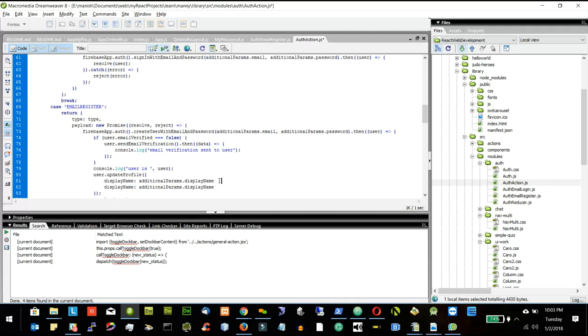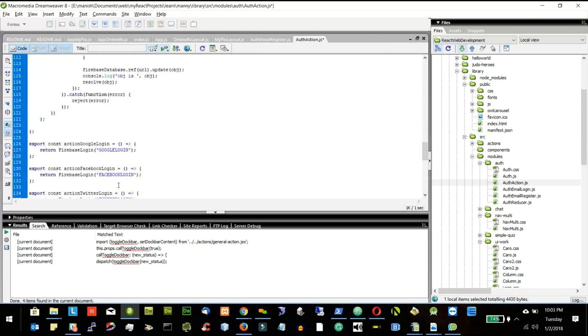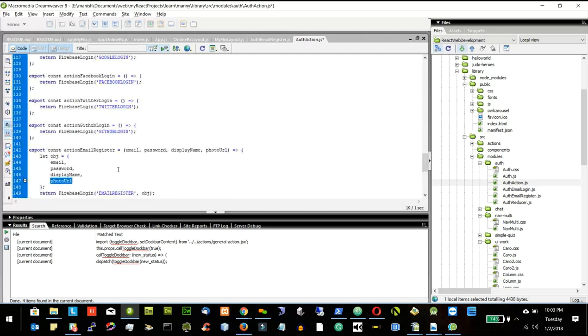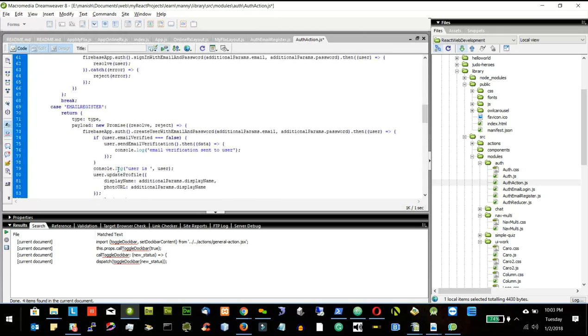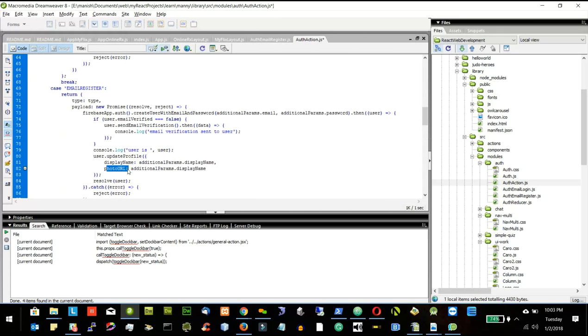And the second parameter will be photo URL, and it will be nothing but what I passed, which is this one. I passed it in small letters and it is here in capital letters. So just make sure that whatever you are passing matches whatever Firebase is taking, it is here like this. And then there is a dot then.